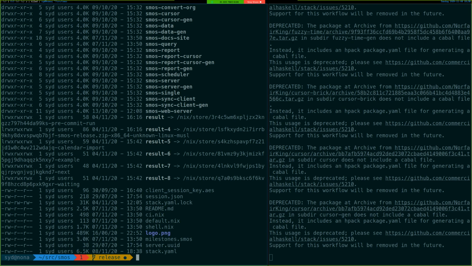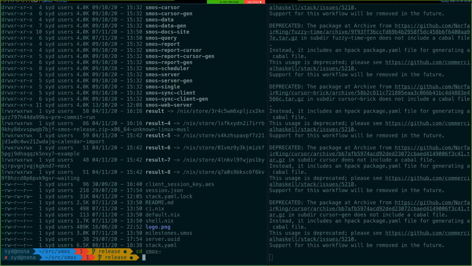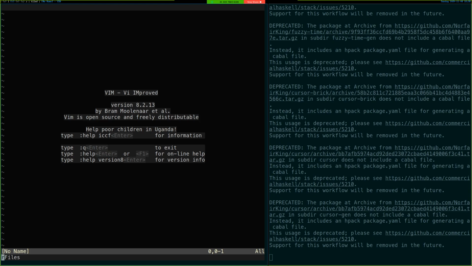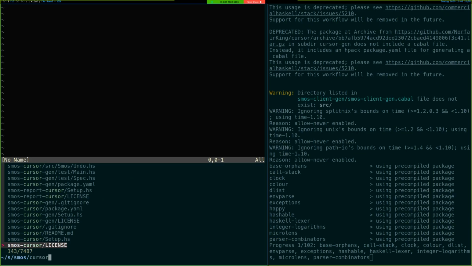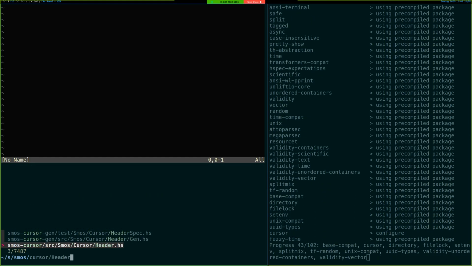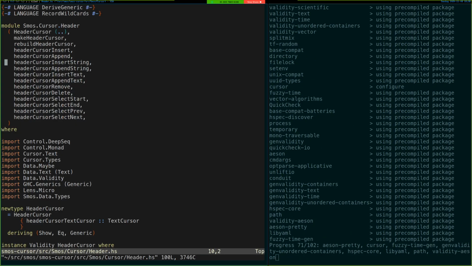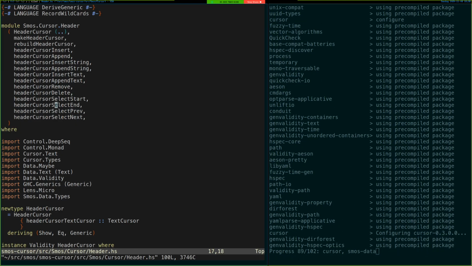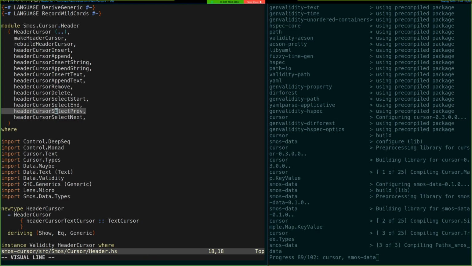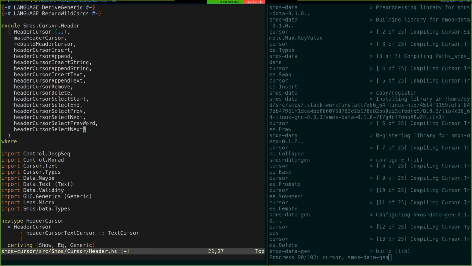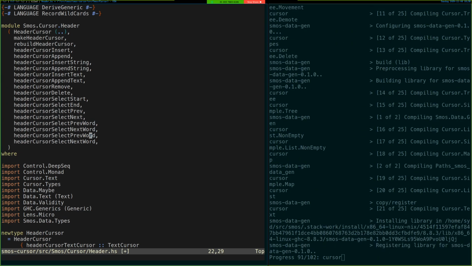I'll put it to the side. And then we're going to the cursor header, this one. Now we want to do select previous word, next word, and then begin word and end word, right?